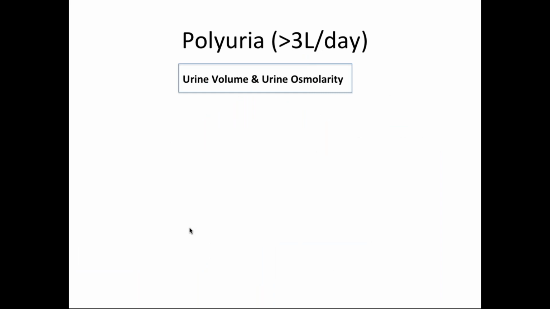So now coming to polyuria, how do you evaluate polyuria? The definition is an arbitrary one of more than 3 liters a day. And the first thing to evaluate in this is to combine the urine volume and the urine osmolarity and assess how many osmoles are being excreted in a day. So if the osmolar excretion in 24 hours is less than 900 milliosmoles, so 600 to 900 osmoles is the normal daily intake in a normal diet.